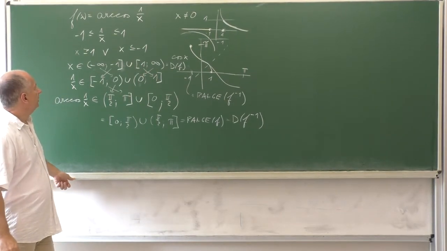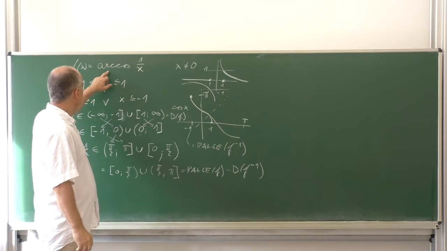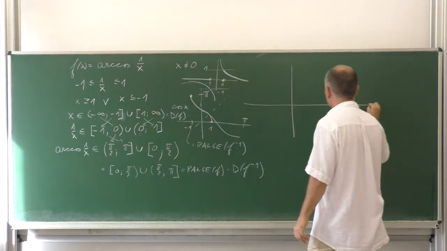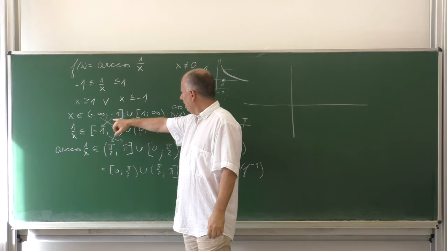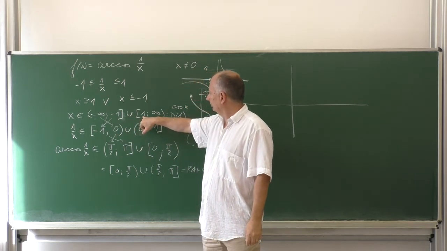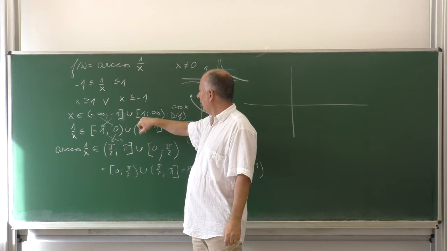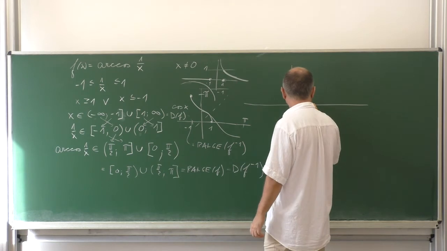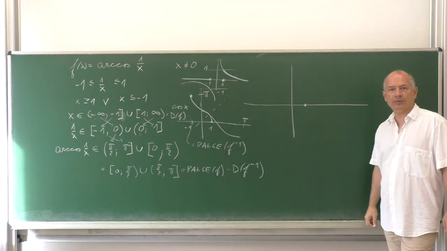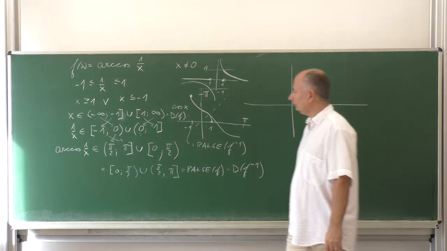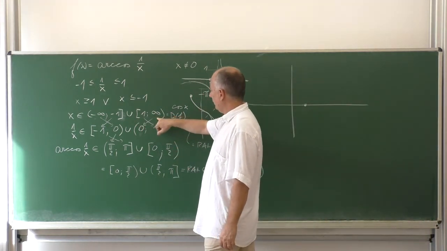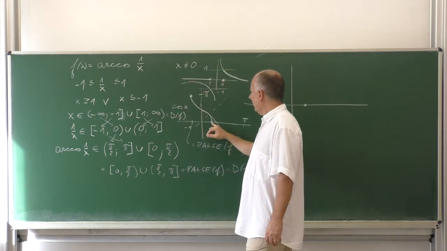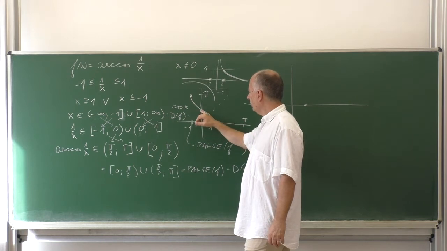And what about the graph of f, arc cosine of 1 over x? So we'll start here. If x is 1, 1 over x is 1, and arc cosine of 1 is 0. So we have one point on the graph of the function, (1, 0). As x increases, 1 over x goes to 0, and arc cosine increases up to pi half.